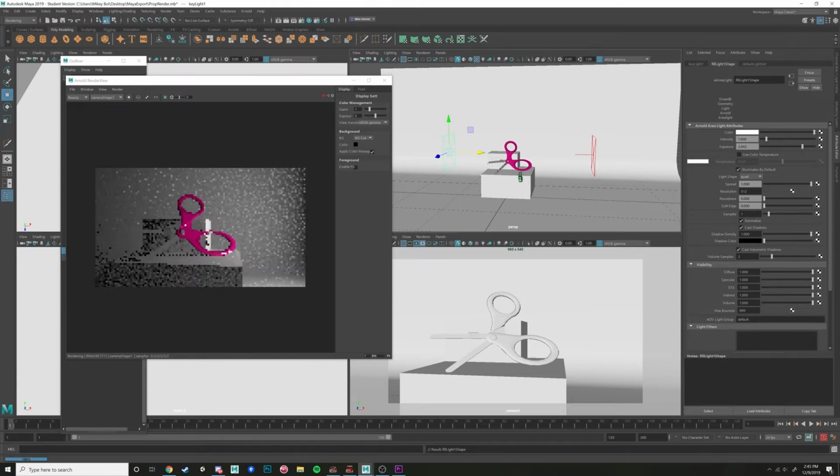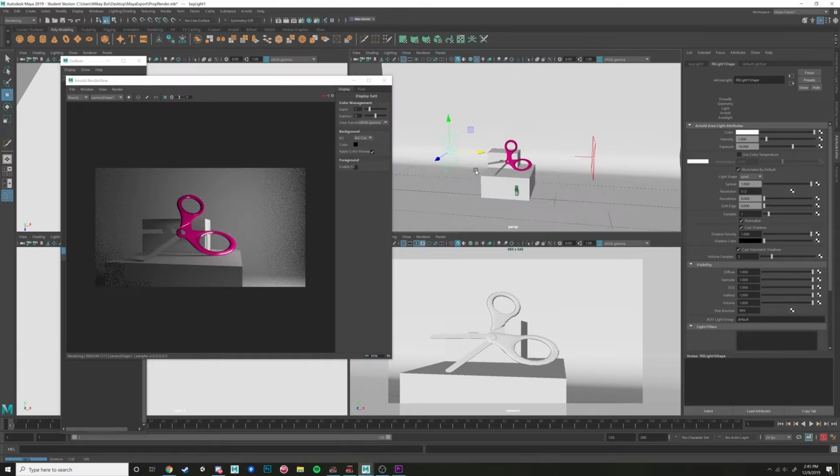And if I adjust the exposure, see how much is happening. You need to crank it up pretty high. Going to scale it up as well. And I'll bring it up just a little bit more.